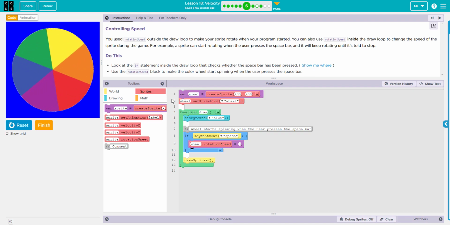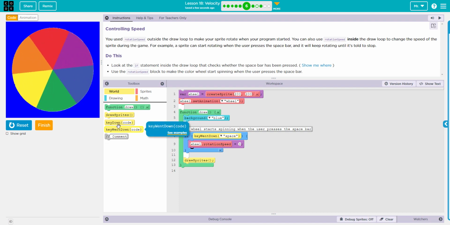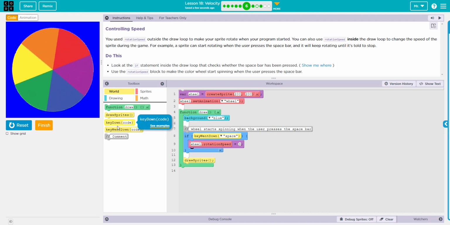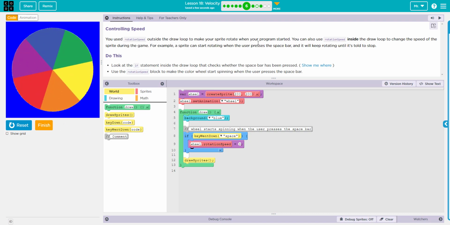So far, there's nothing that actually tells it to stop rotating, because right now we use the code key went down. If you wanted it to stop when you let go of space, you'd use the code key down. Okay, so just a quick reminder about that.